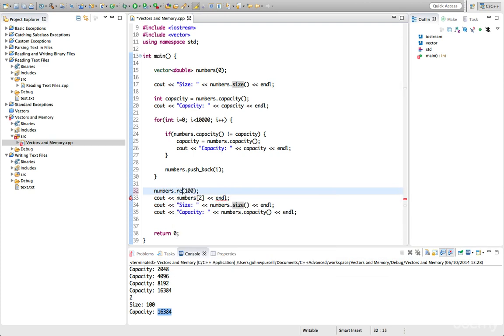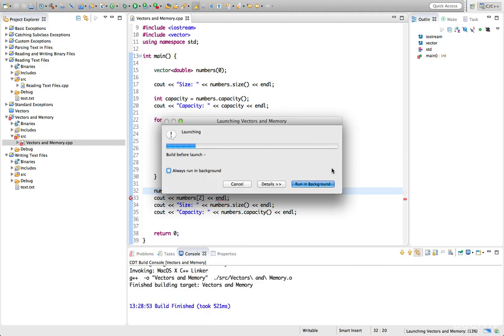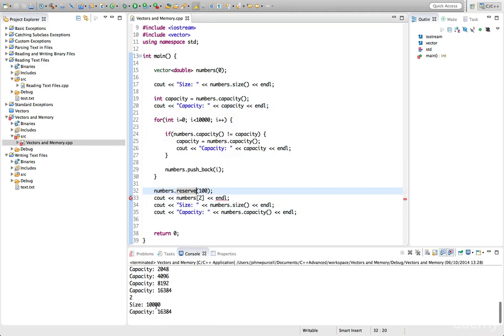There's also a reserve method. Reserve shouldn't have any effect if we say that we want to reserve memory in the internal array of the vector for a value less than it already has. So the idea behind reserve is to increase the capacity, in other words, increase the size of the internal array.